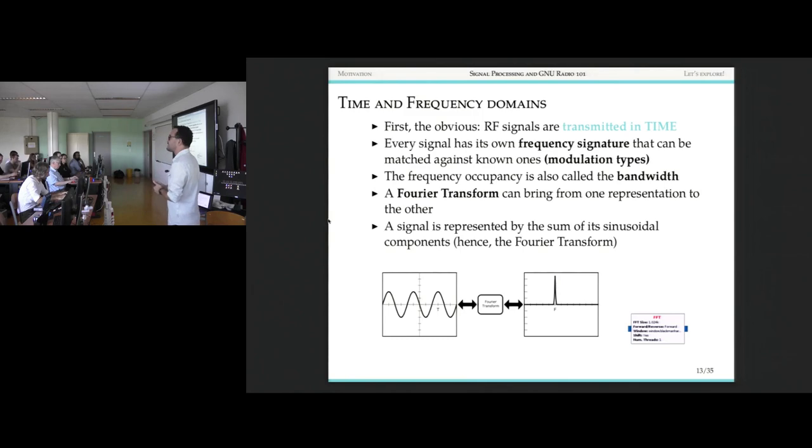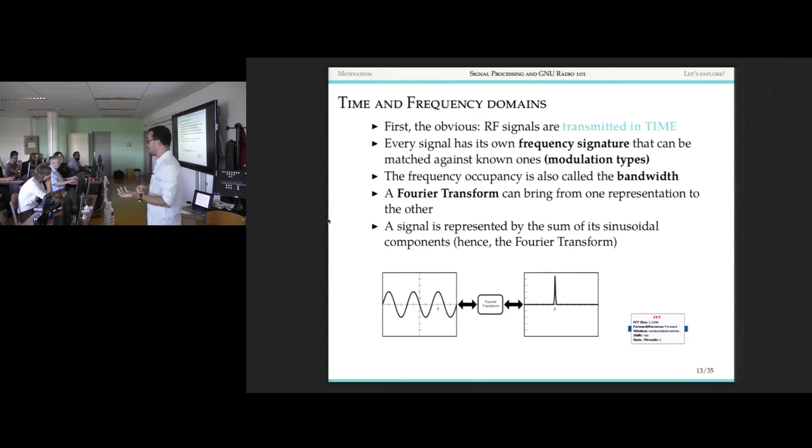So these two analyses are very important. Seeing the signal in time and in frequency is very important and it enables you to understand some characteristics of these signals, right? If you look at the signal in time, you have a certain idea of the structure of the signal, where the preambles are, where the payload is, because you see there is some structure. You can see some things which are different from part to part of these signals, right?